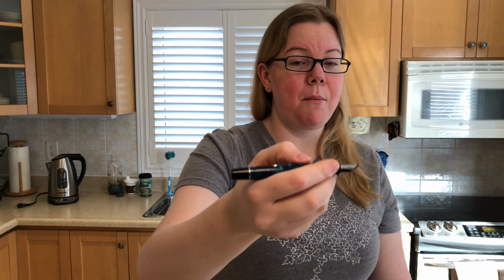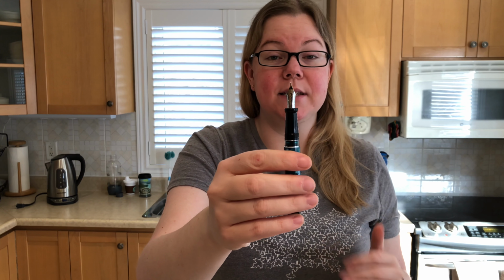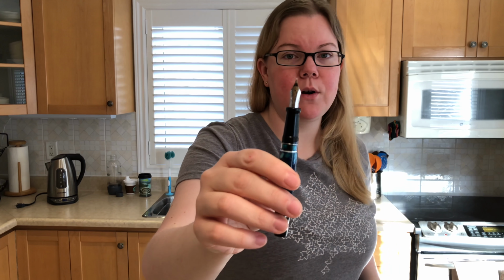So I can't see anyone holding their thumb back there. I can't see it. You do have the 18 karat nib. Mine happens to be a stub nib that I bought. It is just a dream. Mine, of course, has nice ink all over it.